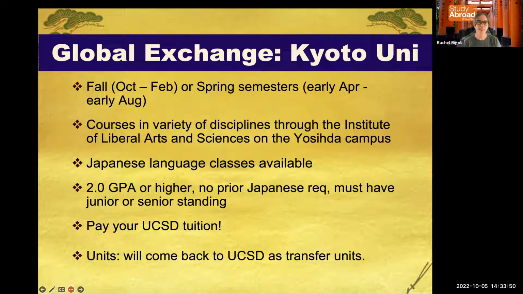The one thing I do want to note that's a little bit different than EAP is the credit will come back as transfer units. So unlike EAP, which are UC units, it's going to be transfer units, and that's not a big deal. You can still petition courses to count for major or GE requirements, just like with EAP, but they're not UC units. They're going to be transfer units. So like if you did AP credit and transferred in, or you went to a community college and you transferred in, that's how it's going to work with Global Exchange. And your advisor for Global Exchange will be Andra. She's wonderful, and she'll walk you through the process and answer any questions you might have about the Kyoto Exchange.